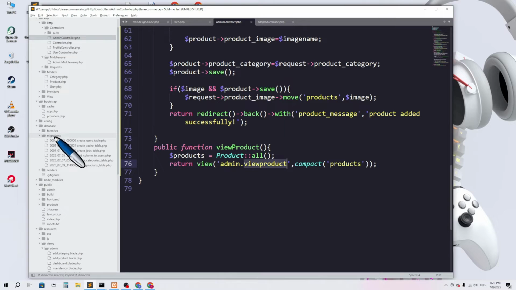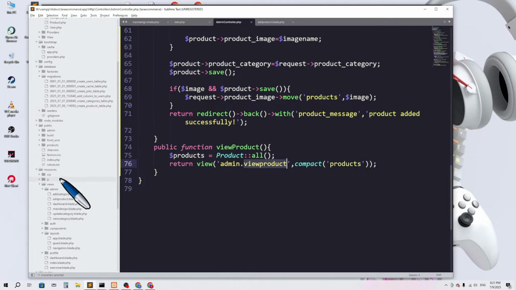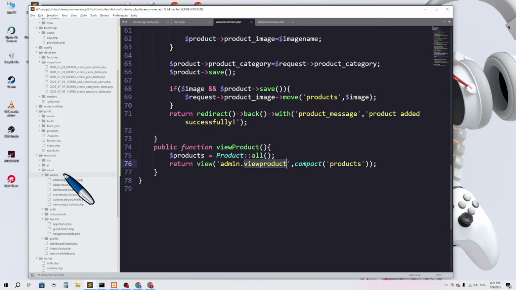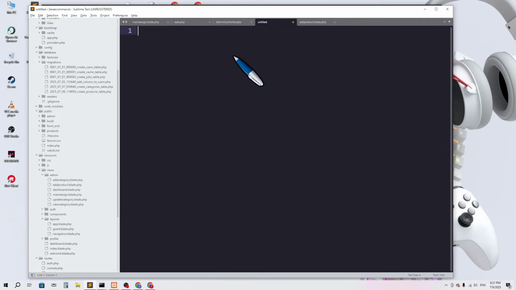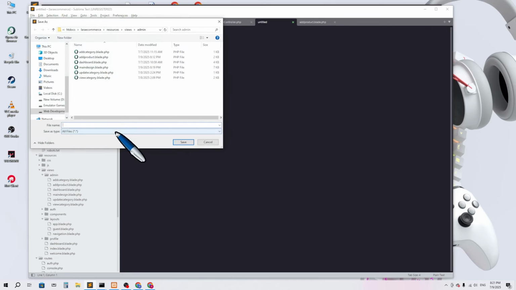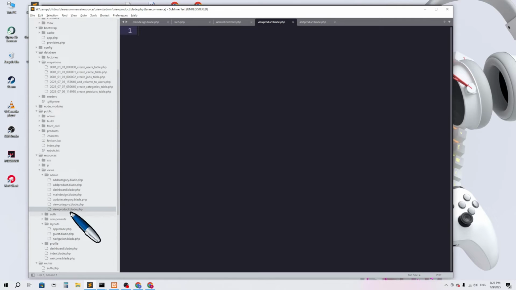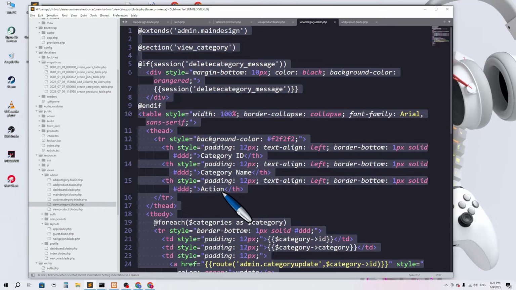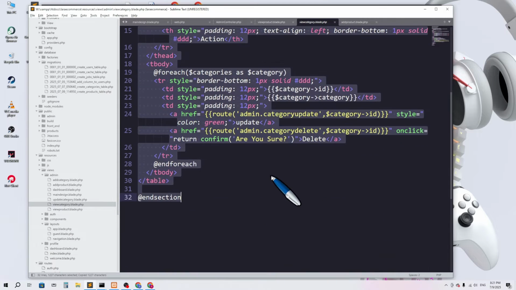So now I have to create a view inside admin folder. So we'll go to resources, then views, then admin folder, and here I'm going to create a new file, and the file name will be view_product.blade.php. And I'm going to copy everything from view category because I want to show them inside a table.